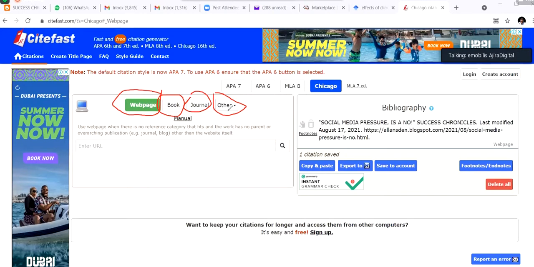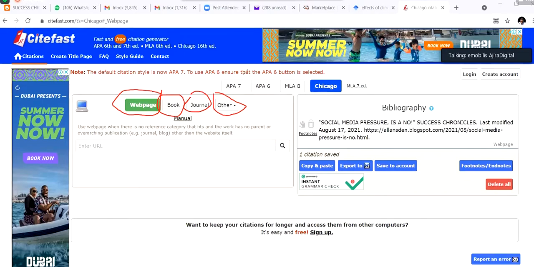Haya basi. Vile vile katika SiteFirst iko na advantage moja, na advantage ya SiteFirst ni kwamba the referencing styles akina APA, MLA, Chicago na vitu kama hivyo, inakuonyesha the latest versions of the styles, ama inakuonyesha the editions of the styles. Now, when you're using SiteFirst na unafanya referencing ama una extract references, make sure that you extract references that are in the most recent published edition, ama the most recent released edition.